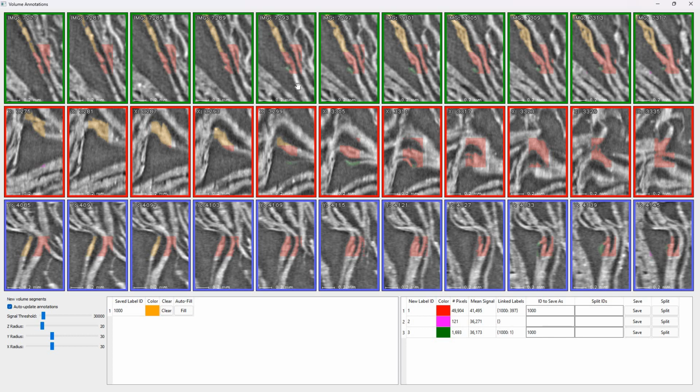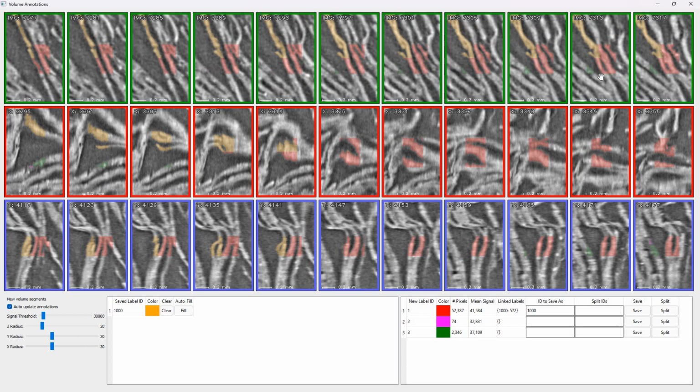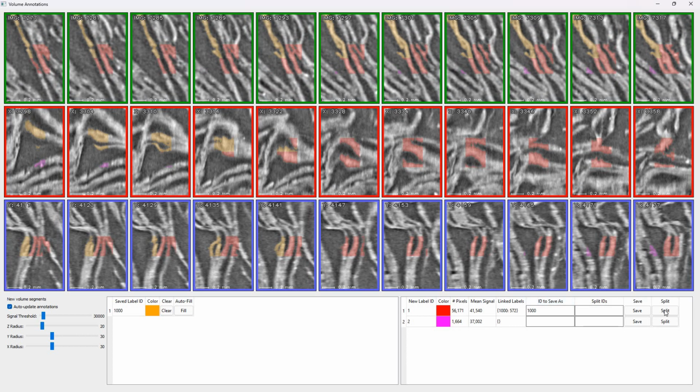OK, it found this little thing, which is in fact part of it, so we'll save it, but we want to, it didn't split. OK, there we go, the second split got it. Now again, you can see, nice and clean. Works really well. As we keep walking along, we can just keep doing this. It mostly works pretty well in regions where the contact points are not super big. So you can see, again, we did a split, and we can save that.